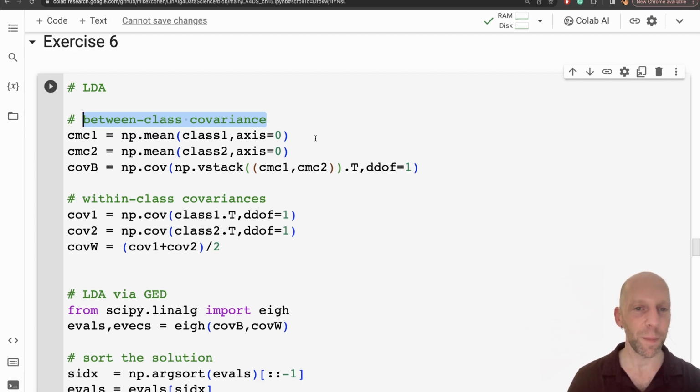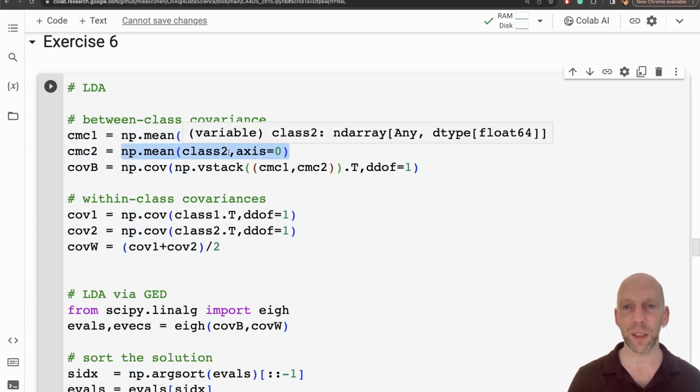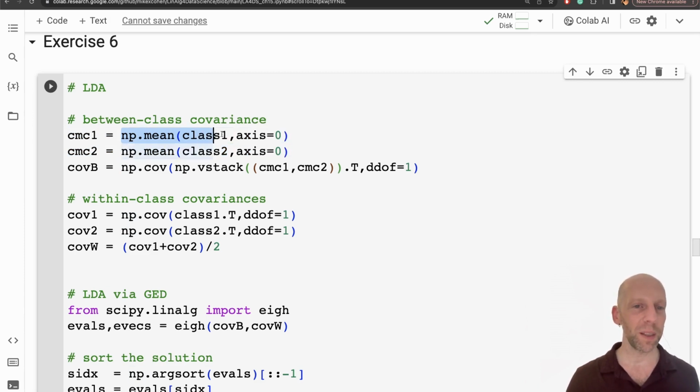Okay, so the idea is that we are not considering the individual data points. So we're not looking at the data values themselves. Instead, we just want to extract the means, the averages within each class or within each group. And then we say, well, we don't care about the individual variability within a group. That's here. We're going to consider that like error variance. Instead, we just want the averages within each group, and then we put that together into a data set, and we take the covariance of that data set.